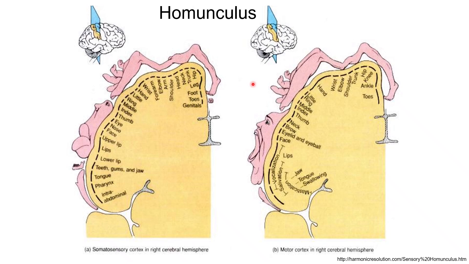Similarly, we have a mapping from the motor cortex to different body parts. The motor cortex is located next to the somatosensory cortex, just in front of it, and is part of the frontal lobe. If we take a coronal section through the motor cortex and look at one half of it, we get a similar mapping to different body parts. The motor cortex sends out motor neurons to control the muscles in different body parts, and here the amount of area devoted to each body part reflects how much motor control we have in that area. We have a lot of dexterity and fine movement in our fingers, so it is not surprising that fingers have a lot of area devoted to them in the motor cortex, whereas arms or legs have relatively smaller area despite their large size.